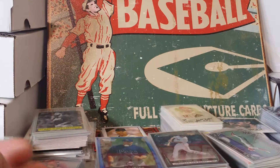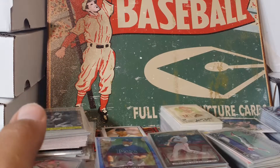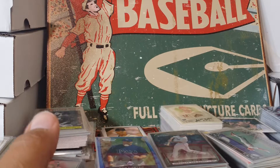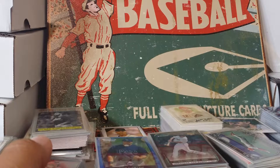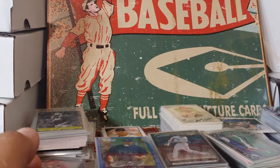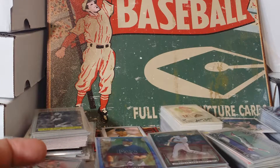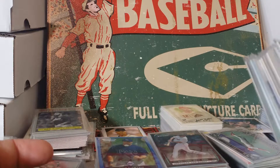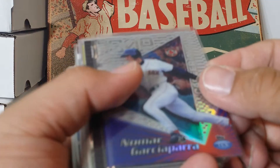What is up YouTube, Four Leaf Cards here, just trying to bang through some mail days. Just did a video for Stuff Sports Junk in the Trunk — you have to watch that video to see what happens. Got a bunch of mail day stuff to do. I'm going to try to keep them a little bit shorter. These were just a bunch of cards that I bought — I got a big shipment to keep shipping low. I'll keep them random because there's a lot of 90s insert stuff.